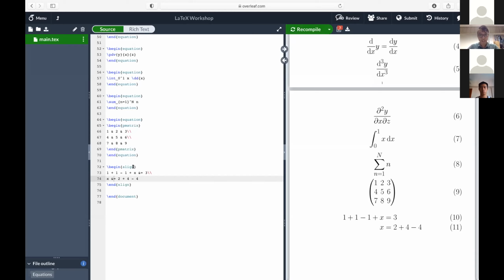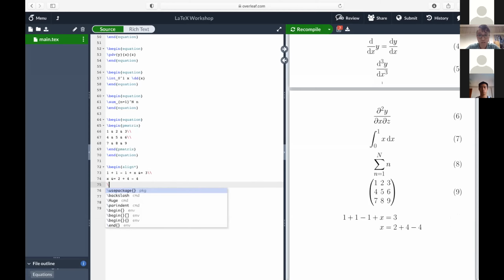If I don't want the equation numbers, what can I do? I just put a star behind my align. Then my equation numbers disappear. If I want to label the last equation, what was the super long command? I just trust that when you all get the slides, you'll try by yourself and play with putting the number in the last equation. But this should be good enough.